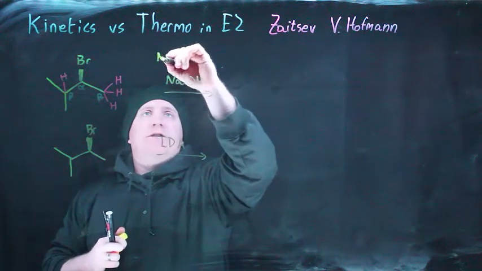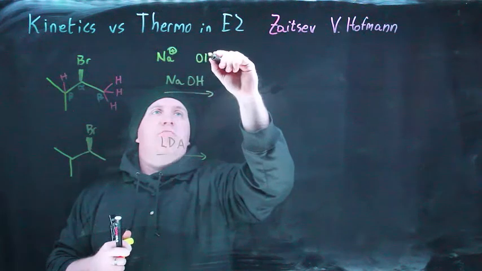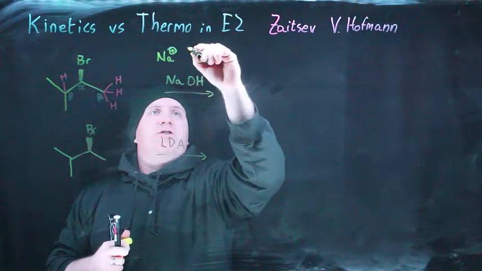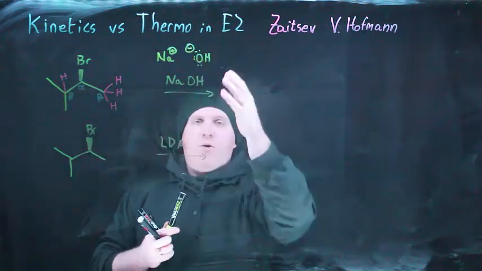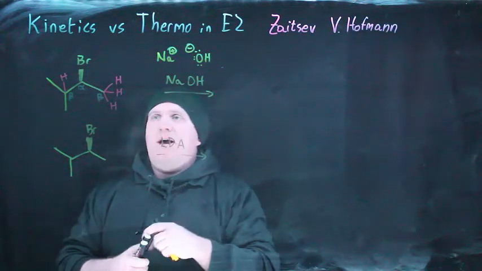My advice mechanistically is always to consider sodium as sodium plus unless you know that it's sodium metal, and therefore you really should think of this as sodium plus and OH minus floating around. So OH minus is going to be the thing you use when you draw out this mechanism, and then we really have two mechanistic pathways to pay attention to.